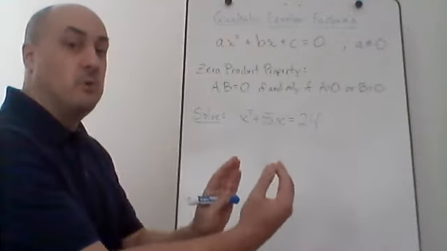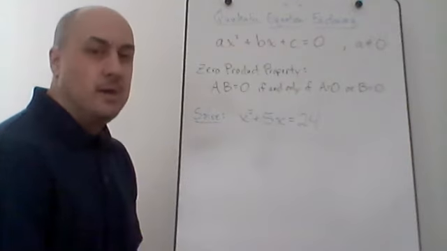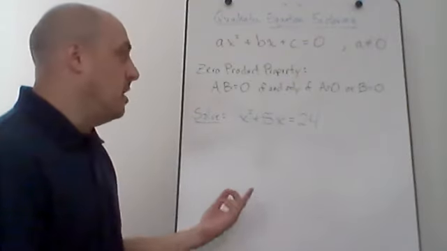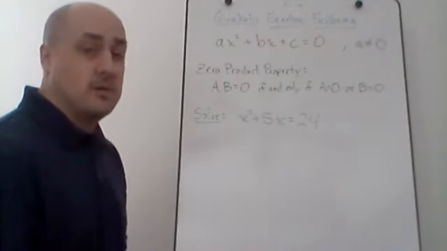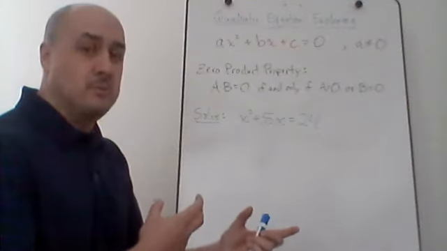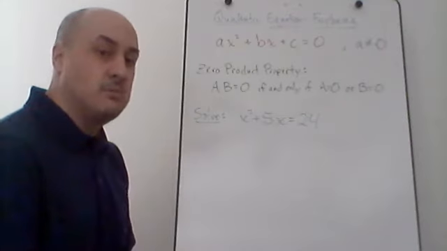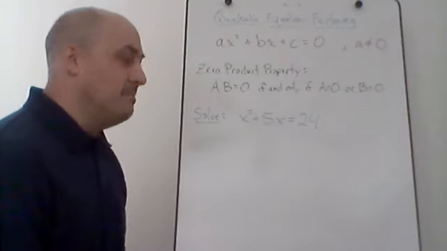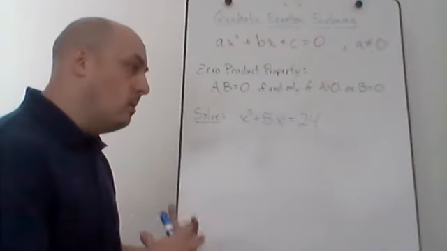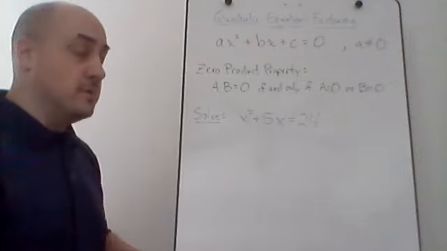Like if I have two things multiplied together that equal 24, that doesn't really tell me much, right? It doesn't tell me that one of those things has to be 24. Those two things that multiply to 24, it could be 1 times 24, it could be 2 times 12, it could be 3 times 8 or 6 times 4, it could be 48 times 1/2. Right? There's lots of different things that could multiply to equal 24. We can only solve by factoring if we have it equal to 0.